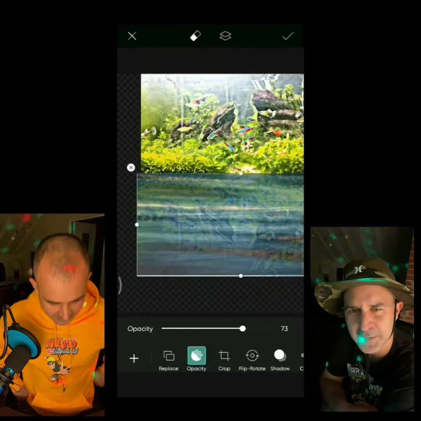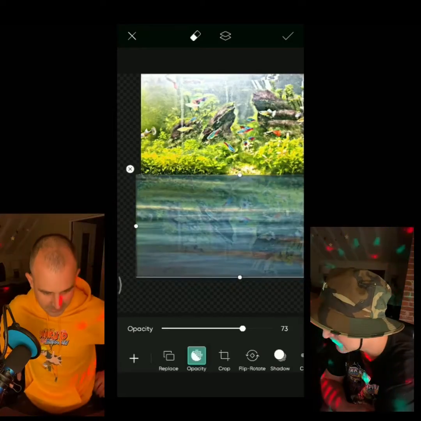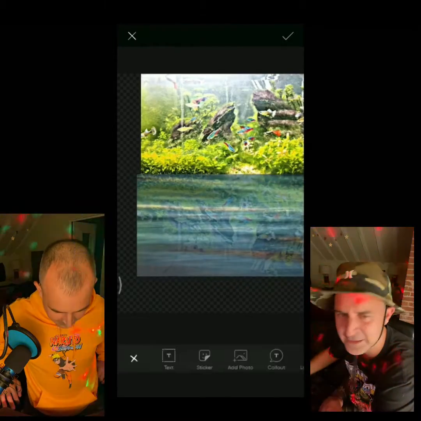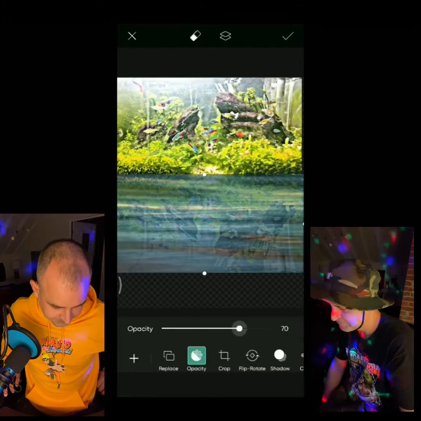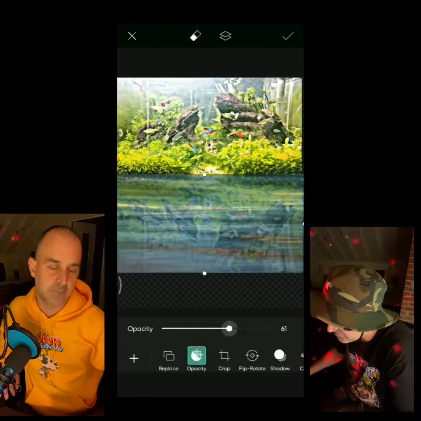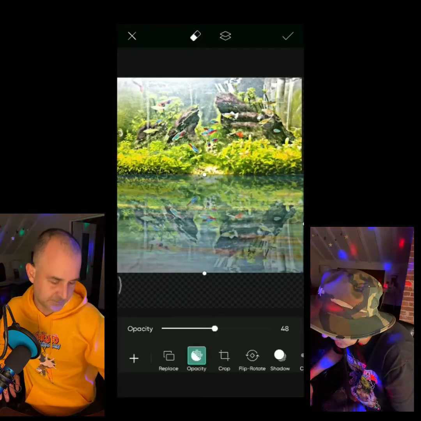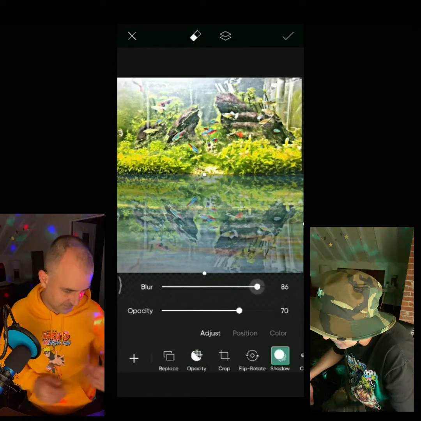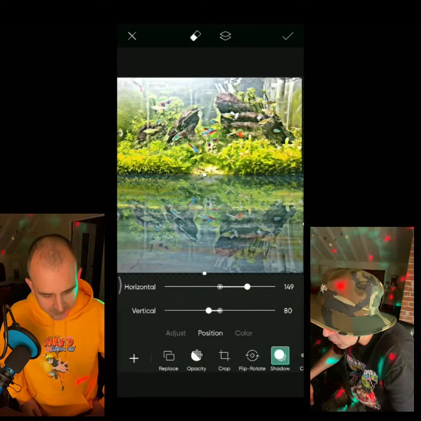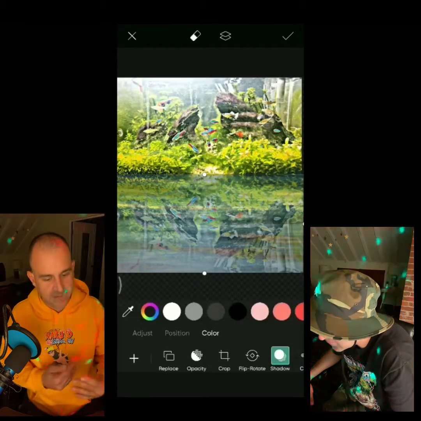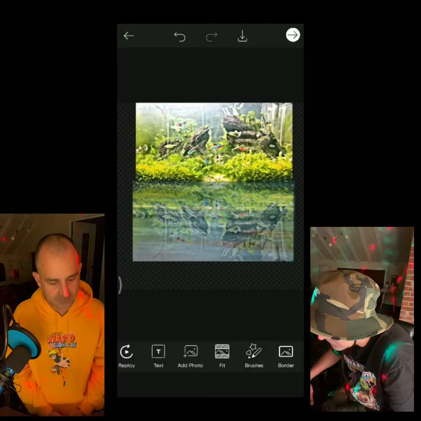It looks pretty neat just like that, but I guess you want to drop the opacity just a little bit. I thought those were fish. They look like birds. I'd almost wonder if you might put that in the sketch filter just to enhance the full effect. He's dropping the opacity to make it match the top. The opacity drop does kind of bring that effect in pretty good.